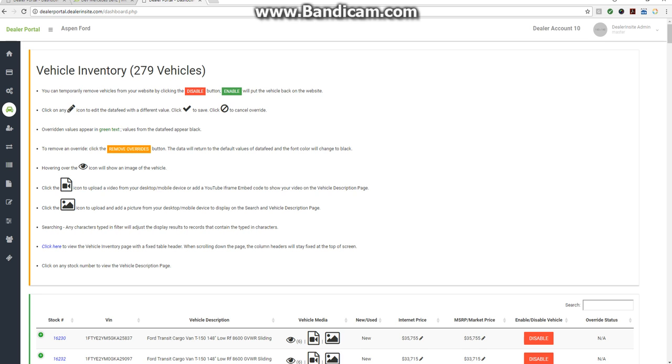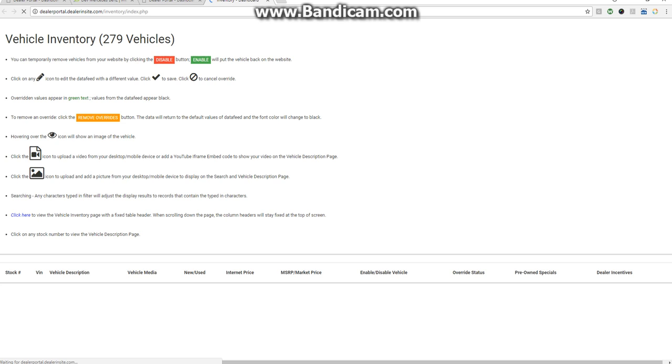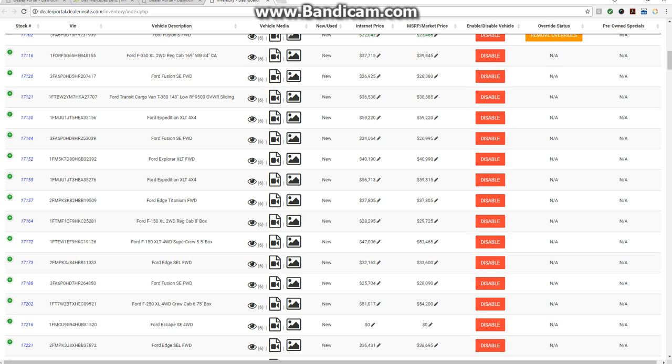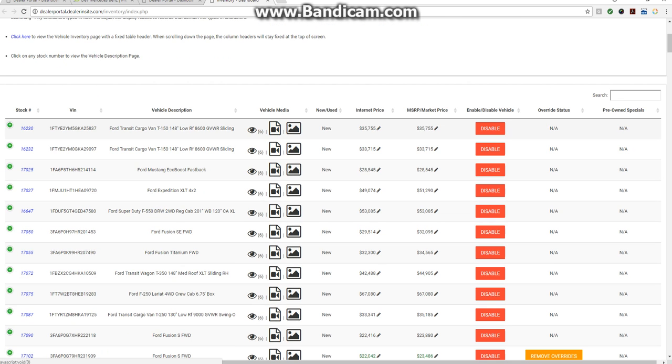And a couple things here, real quick. You can click on this right here, and this will fix your headers to the top of the page. So we're going to go ahead and click on that. Opens up another window. And as you can see, you have a fixed header up here. So we're just going to go through this real quick and show you some of the features and how it works.